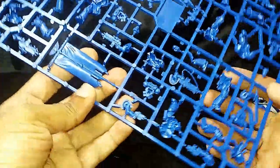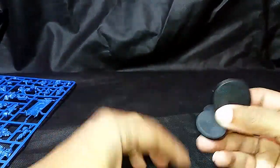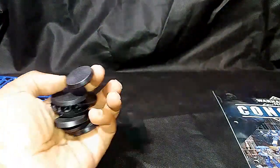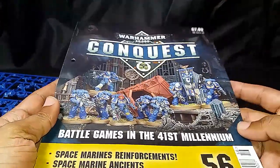That's looking good. I don't see any issues with that sprue there. I'm just double checking it. As I've always said, I've seen other YouTubers have problems with their sprues, messed up, janky, and that just looks fine. Got our bases there, which I'm really happy about. Multiple sizes and whatnot. And you know how I struggle to pick up bases anyway, so let's not spend the next 20 minutes me trying to pick them up. Did you see that? I picked them all up! Oh, dropped them. No, I picked them all up again. Alright, that's a first. Anyway, so let's have a look at this magazine.